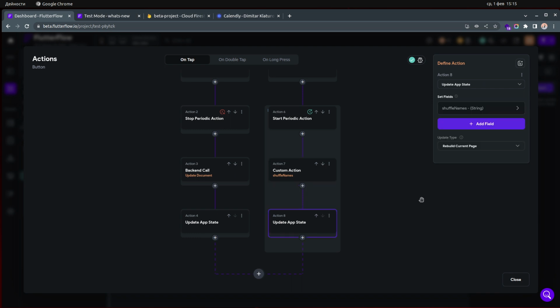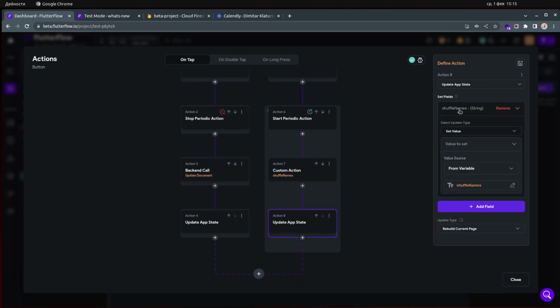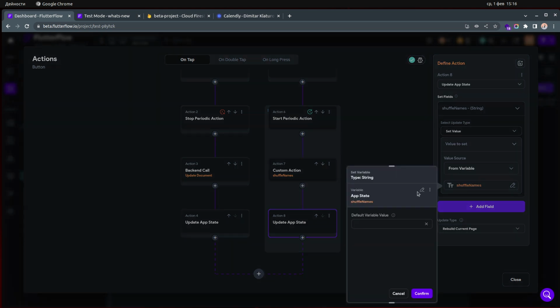And then over here, when we actually stop and pick a name, this is all the names that we put in the shuffled names. So the shuffled names is the name that is coming from the local state.